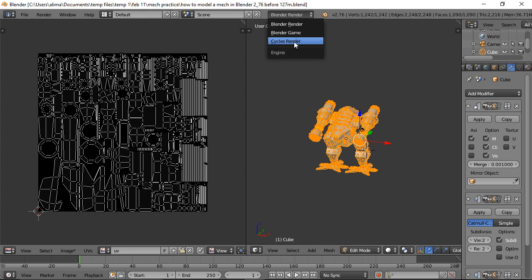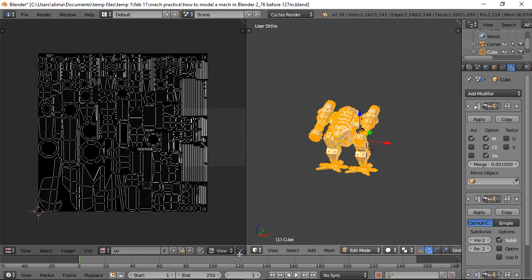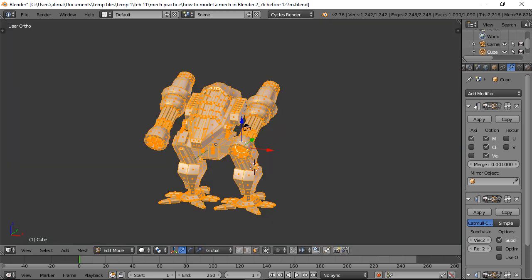We're then going to go to Cycles Render, or I would call it the Cycles Renderer. So now we're in Cycles. So I'm going to hover my mouse here, left click and drag. See that? Yeah, I can't really see it, but there's an arrow. As soon as I let go, the screen that has the mesh is going to overtake the UV. Okay, we came to Cycles because Cycles generally makes things look beautiful.